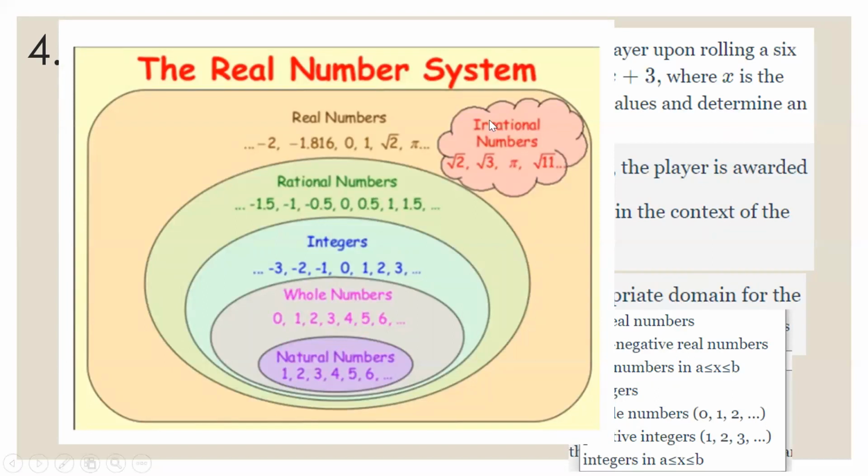Irrational numbers are up in this little corner. They're very tiny. They're numbers that go on forever and don't form a pattern. So you've got your square roots, and your good old famous one, which is pi. Integers are any positive and negative whole numbers. Whole numbers are 0, 1, 2, 3, on and on and on. And natural numbers are only 1, 2, 3, 4, 5, 6. So those are kind of our definitions.